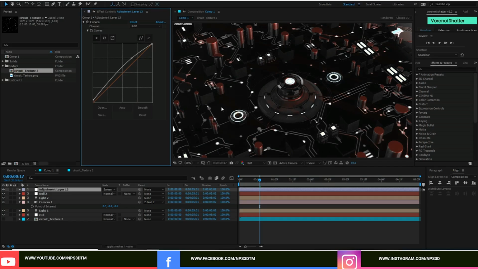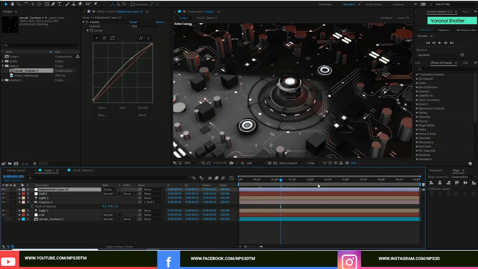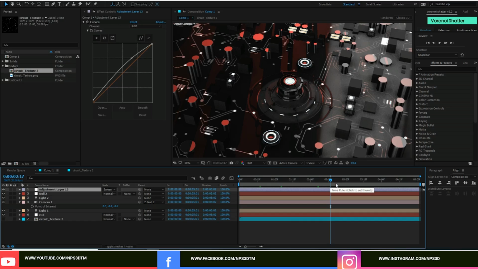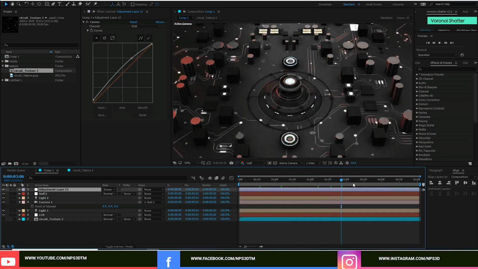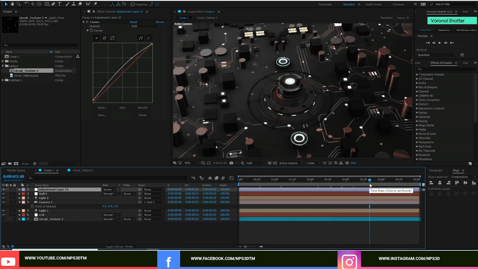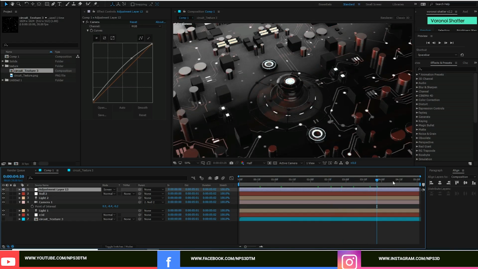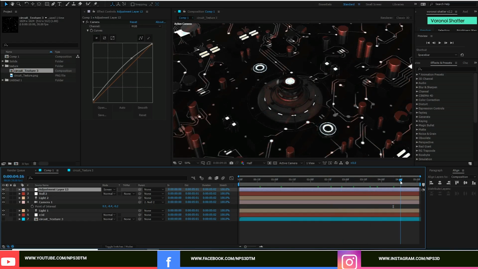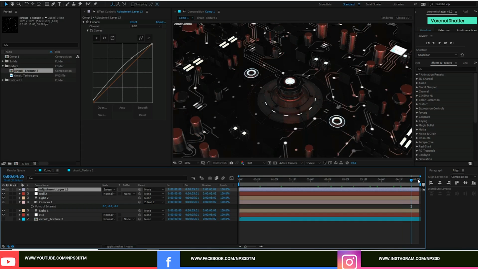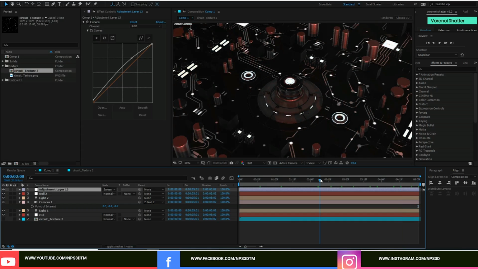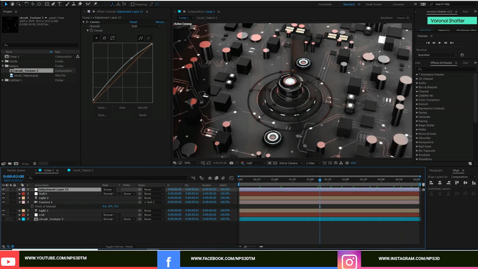So looks good now, and you can see it's rotating actually. So now the next step is we can create the Vegas line effect, but I'm going to leave that because the tutorial is getting long.